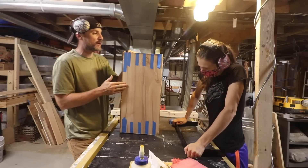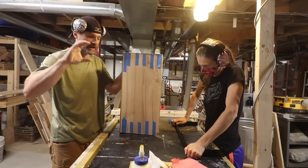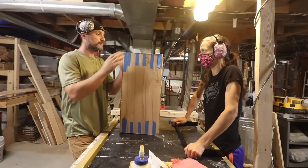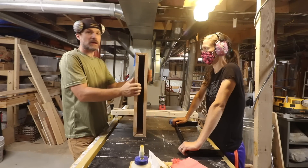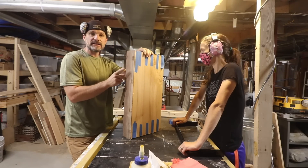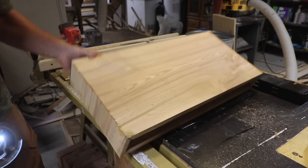I used ash for the main shelf, in which I cut miters for every corner, and it should kind of look like it flows — giving the appearance of one big, thick shelf, which is three and a quarter inches thick. It's a very thick shelf. But when you have a piece of wood and you cut it all up and glue it together, it's open on both sides. So what I did is I planed down a really thin piece of walnut and glued it to the face. Federal Brace is the exact thing you should think of when you think of an American company.